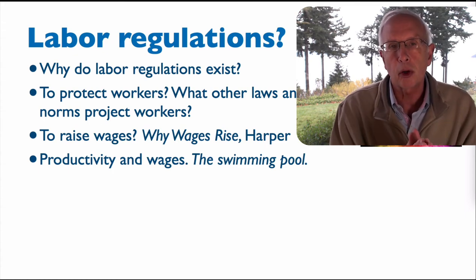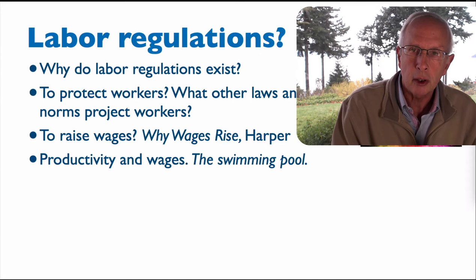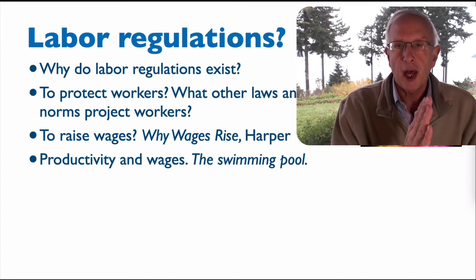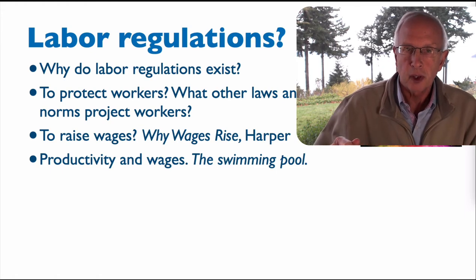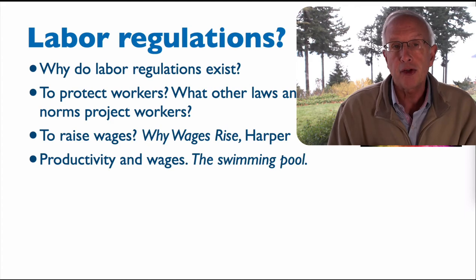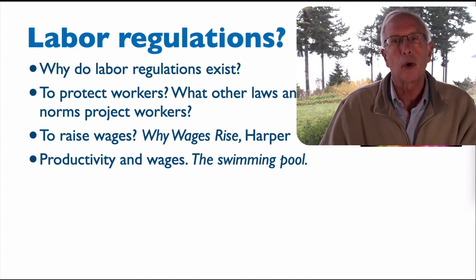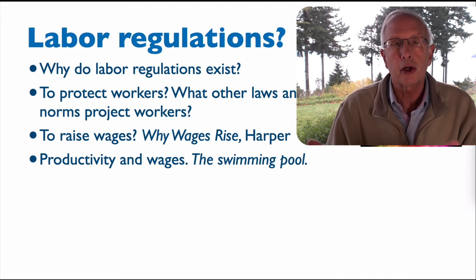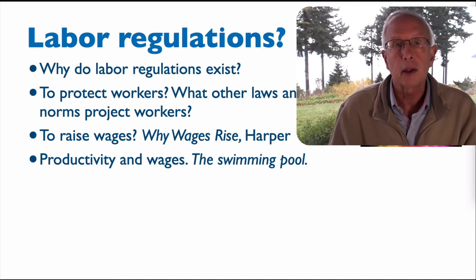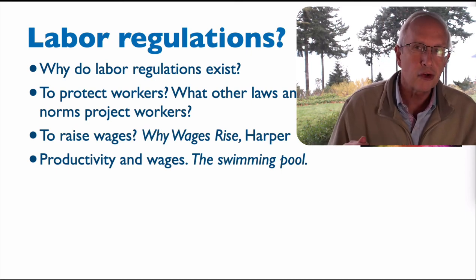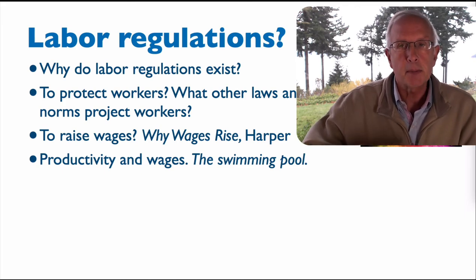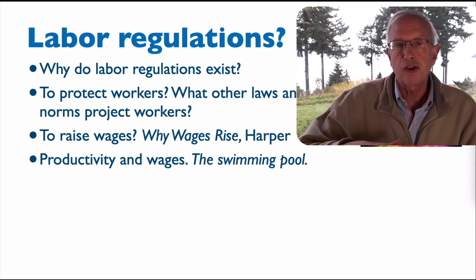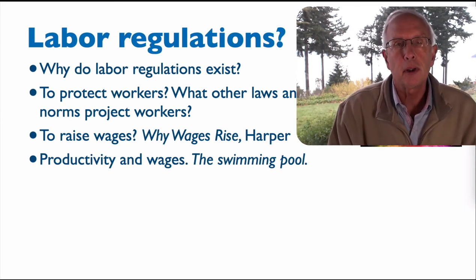So at some point, each additional worker is slightly less valuable than the worker before for the contractor who's building the swimming pool. That contractor makes his or her decision on hiring the additional worker on the basis of how much additional productivity that worker provides. If the minimum wage is $20 an hour, then as soon as marginal worker productivity falls below $20 an hour, the employer stops hiring. If the minimum wage is $10 an hour, then maybe they'll hire a few more people because they can do something on the side that's worth at least $10 an hour. These are decisions that the manager has to make. They're decisions that the workers make because they choose among different job opportunities. But setting a minimum wage doesn't raise wages as much as it cuts off how many people the company hires.